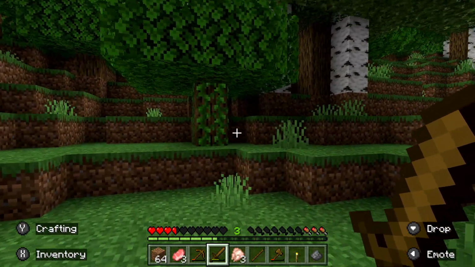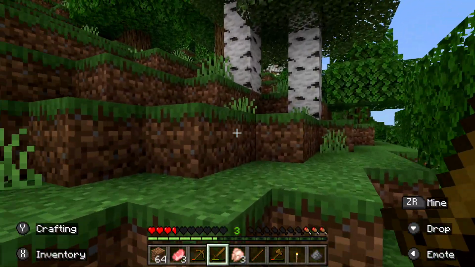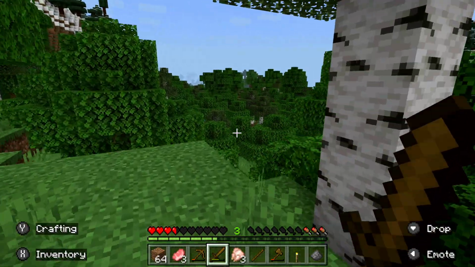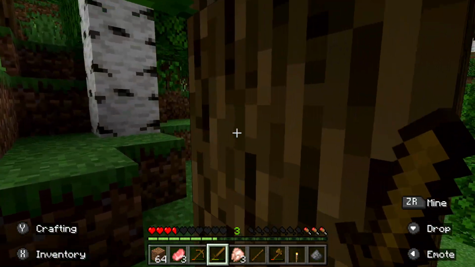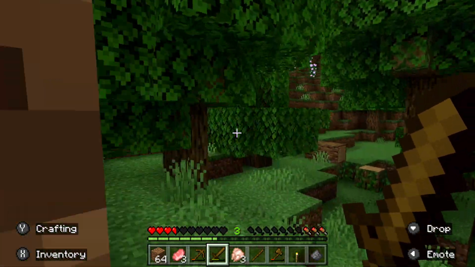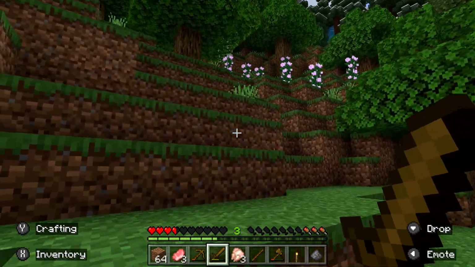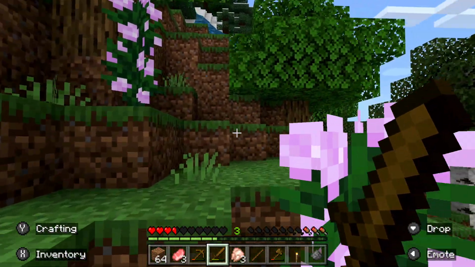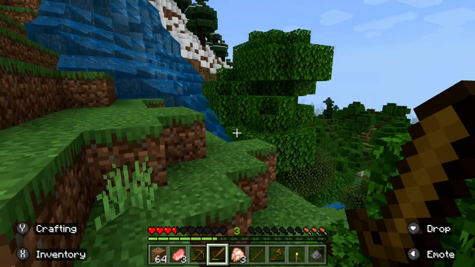Right. I think it's time. Oh, it's just a wolf. I thought it was a sheep. Anyway, I think it is time to end the episode here today. And next time I play, I'll try and find a sheep. I'll try and build a bed so that I can skip the night. Because it takes a long time just waiting for the night to pass. I think it's about 20 minutes for the night to pass.